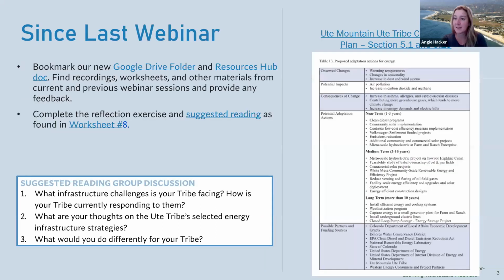All right, so you all know where to find all of our resources and our old worksheet. The old worksheet gave some prompts for this particular reading. So this is, how do I say this, Shasta? Is it Ute? Ute, okay. Ute Mountain. So it's their climate action plan, and I liked this plan quite a bit. I just love reading any of these plans now. I guess I'm just a big aficionado, but I thought it was interesting the way they organized some things. And this one tackles both the emission reduction side and adaptations in the same report.